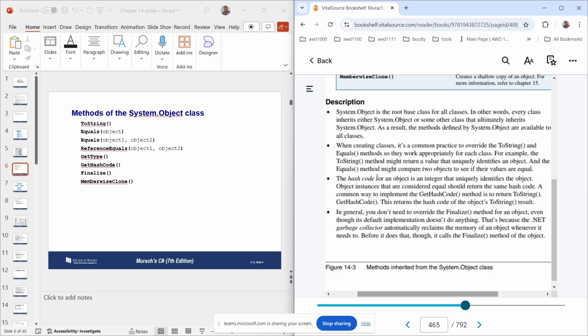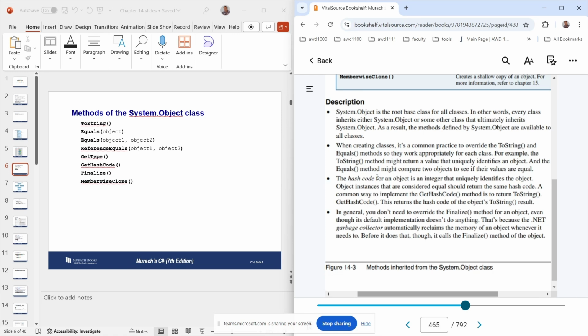Take the Equals method. Let's say you create an object and it has a name, and let's say the name is Ted. Then you create another object that also has the name Ted, like we were saying before. So you instantiated two different objects. If you asked whether the first object and the second object are equal to each other, it would be false, because they are stored in memory in different places. They are actually two distinct objects, even though they have the same name, Ted.